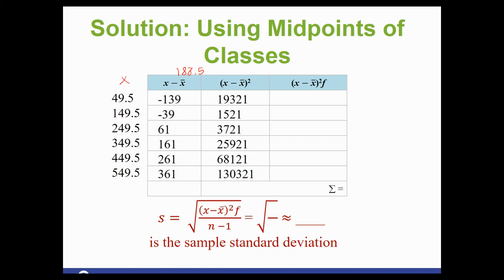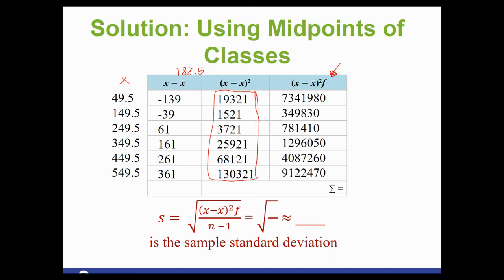And here's that new piece that we're adding. Again, because it's a frequency distribution, we are multiplying that column by each one of those frequencies. So if you want to hop back to the previous slide just to refresh your memory of those frequencies, it is each one of these items right here times the frequency for that row to get these numbers. Again, I know they're getting big. We're almost there. We add them all up. We want to get the total.